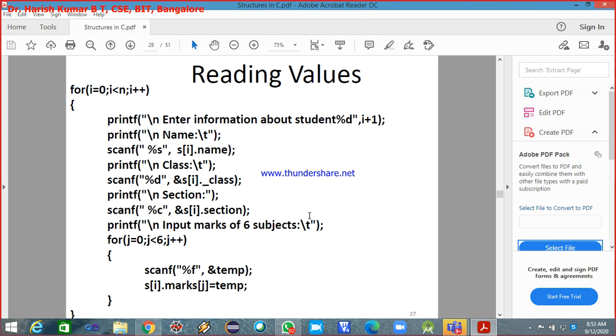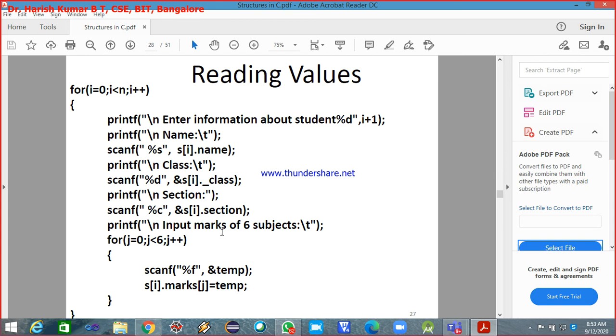So next, reading the values. When you have arrays inside the structure defined like this, enter information about the student. You're reading all the information: name of the student, which class he belongs to, and then the section, and input marks for 6 subjects. These were not the array elements, so you are just reading and storing into one member of the structure.